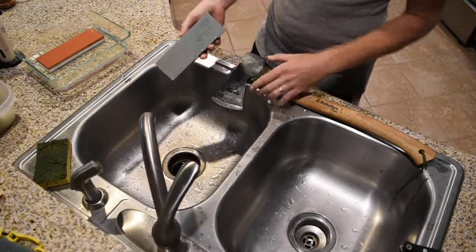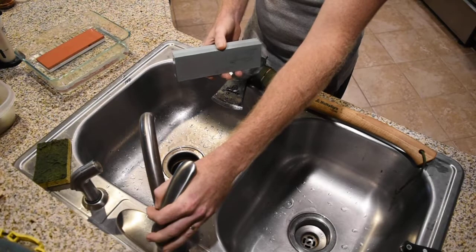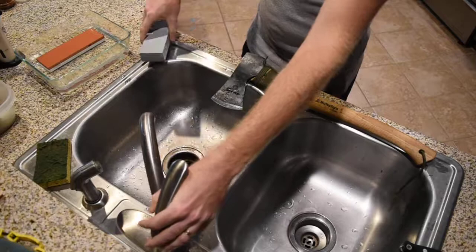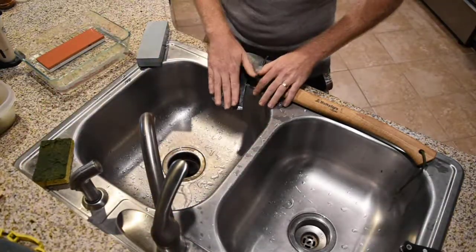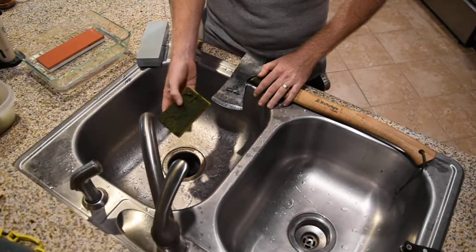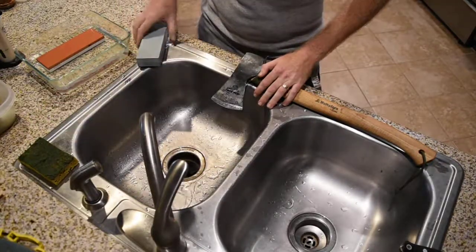So I just get set up here at my sink. You'll want to soak this for 10 minutes before you start, and then get you a little running water. One more thing of note, if you have any gunk on your axe head, like some tree sap or anything like that, you can use a sponge to clean it off first. But I've already got this clean, so we'll go ahead and start.